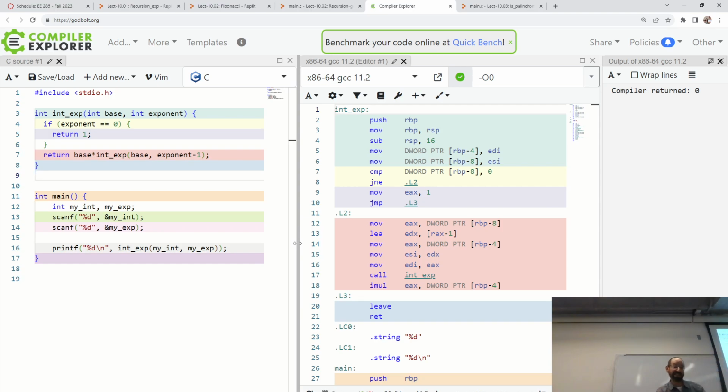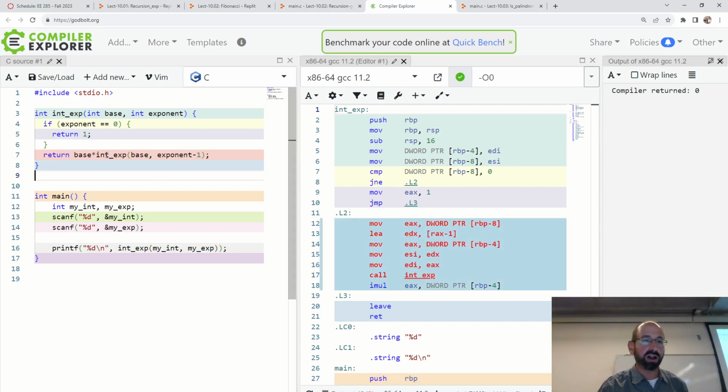We don't have to be, and the nice thing about this Compiler Explorer is the colors are a little washed out. It looks a lot better on my screen. It even color codes it for you is what it's trying to do here. That there's some multiplication going on as well as a recursive function call here. Well, it highlights it for you, right? And that's line 7 of our C code. And that's corresponding to this block of our assembly code here. Move instructions and load instructions. We don't have to worry really at all about that in this class. But I think we can squint at it and see where the recursive thing is happening here. And that's a sufficient fluency that we need. We can squint at assembly code and guess at what it's doing. It's inside that function.